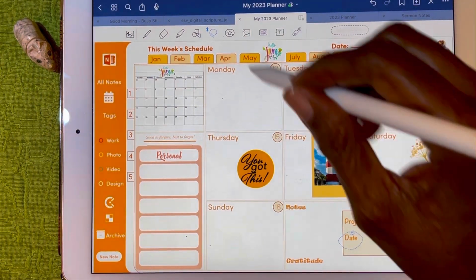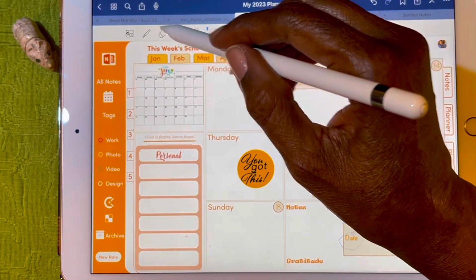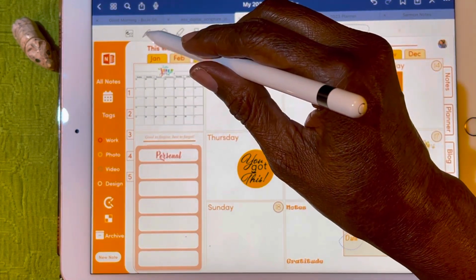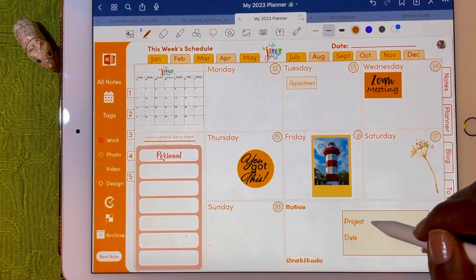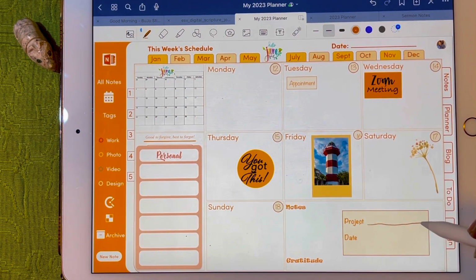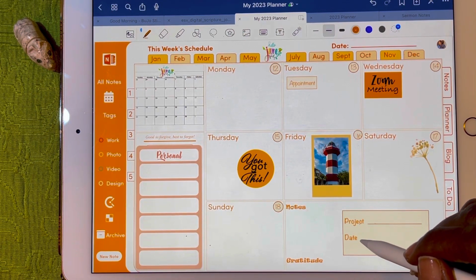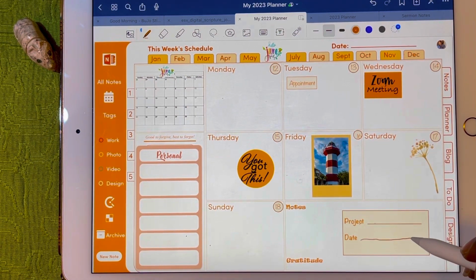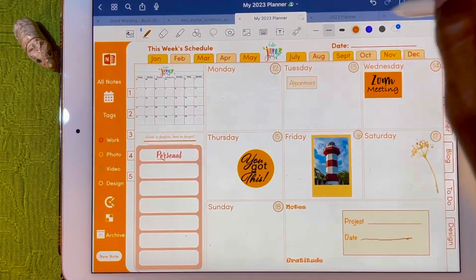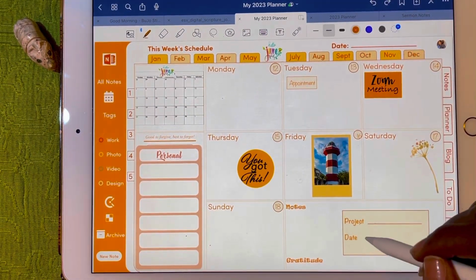And now, since I don't write legibly, I am going to use my pencil and draw a line, and as long as I hold it, it doesn't matter that it's not straight, but see, it's going to put that line straight there. And I'm going to do the same thing here for date. Didn't do it. So let's undo.